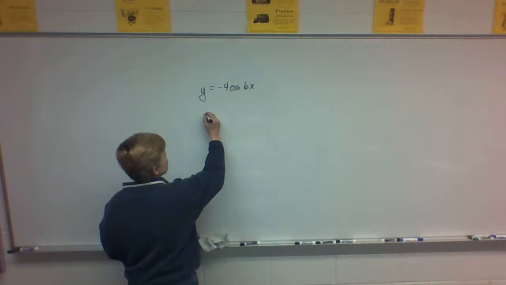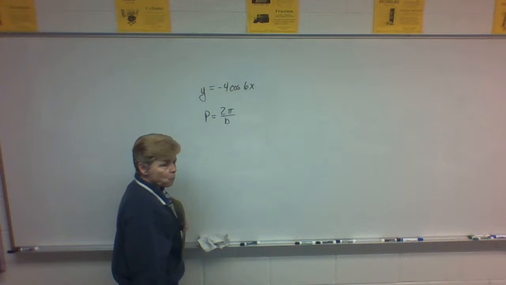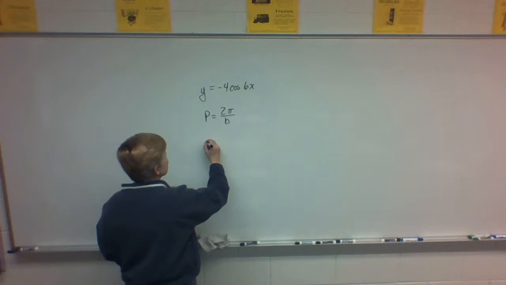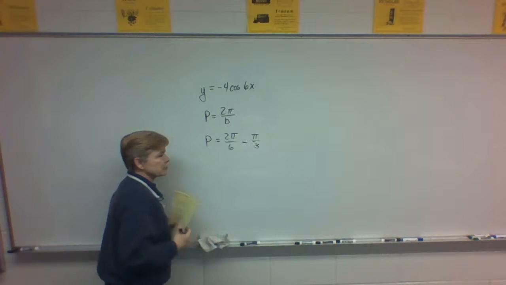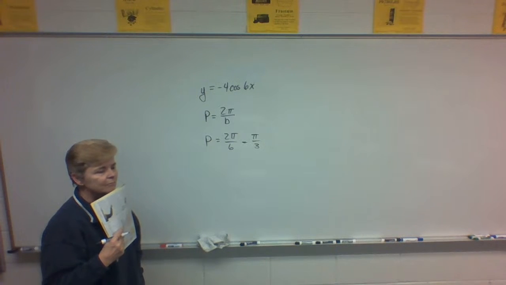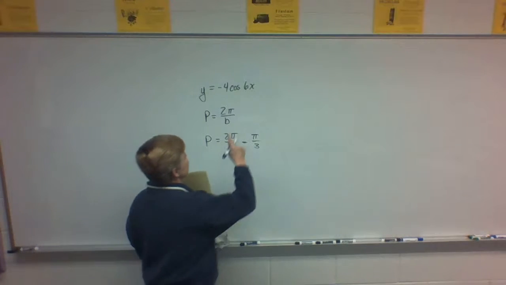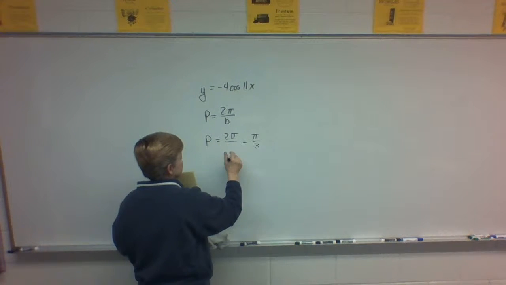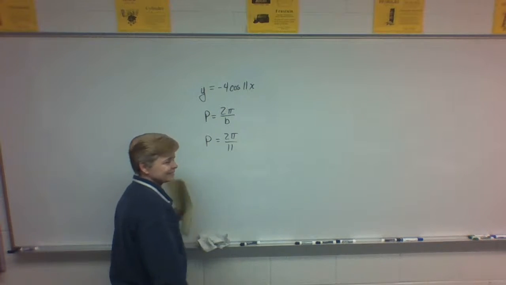What's the equation for period in general? 2 pi over b. And do you know where to get b from? It's 6, the coefficient on x. That's b. So the period is 2 pi over 6, which is pi thirds. Just like that. Pi thirds in the blank, and you're done with that one. Now, if it doesn't divide nicely, for example if this is something strange like 11, how will you answer? It'd be 2 pi over 11. Just don't reduce it.